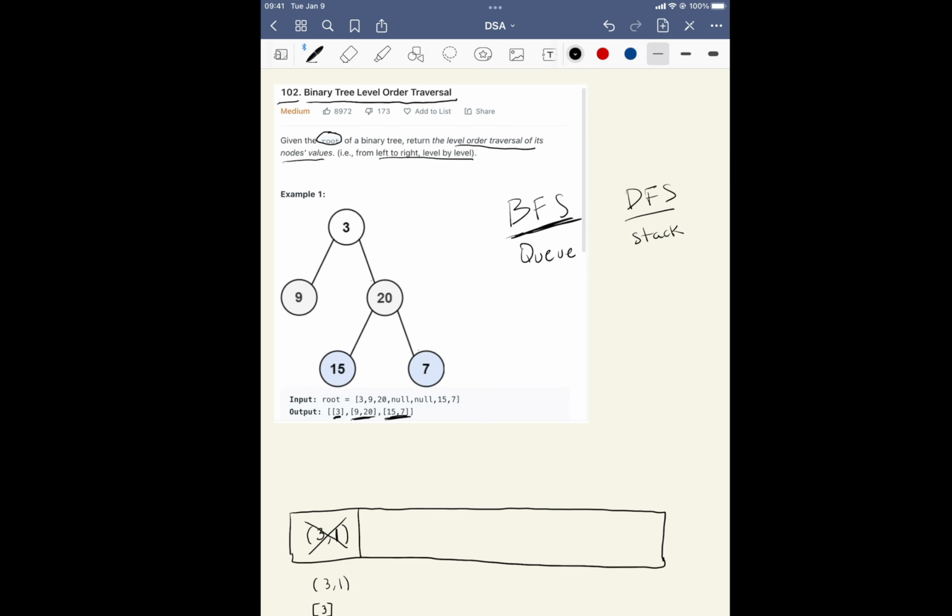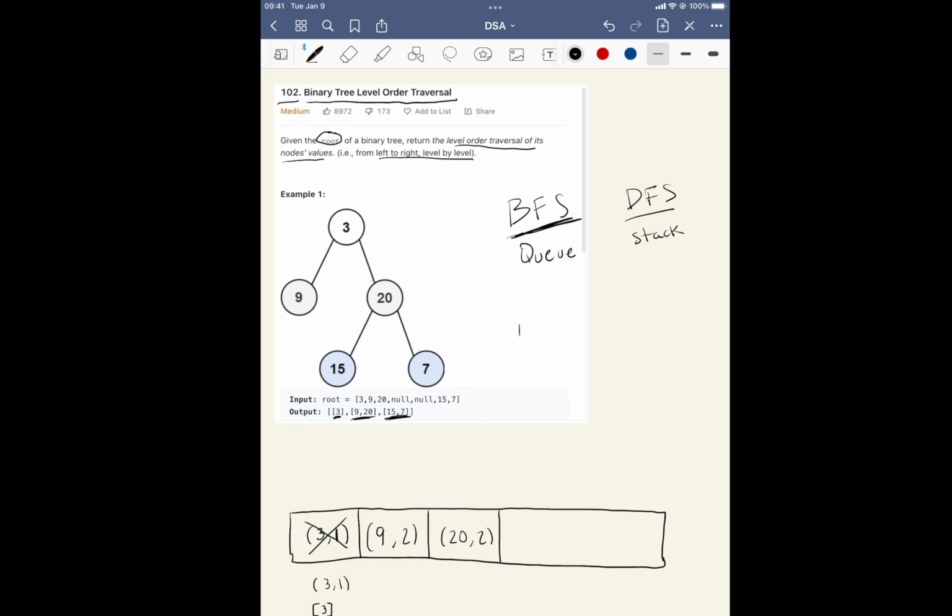So you put a 9 in there, and you put the level for the 9, which is 2, and you put its other child, which is 20, and its level. So now you try to see, is there anything else in this queue? Is the next thing in the queue, does that have a level of 1? No, it doesn't have a level of 1, so we're done with the 1 level.